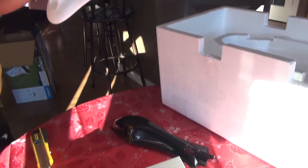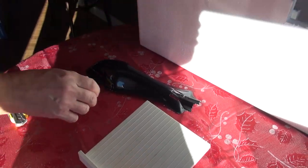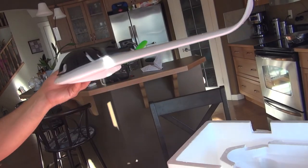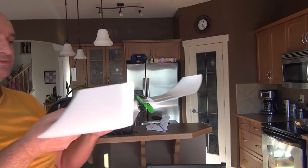Now I'm gonna weigh it again. This is how it looks like. It's a beautiful plane.